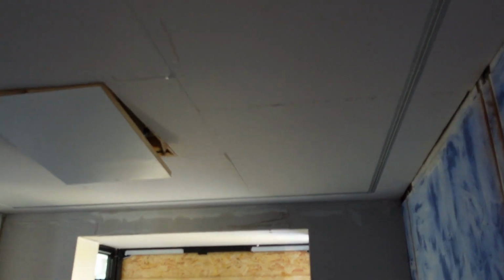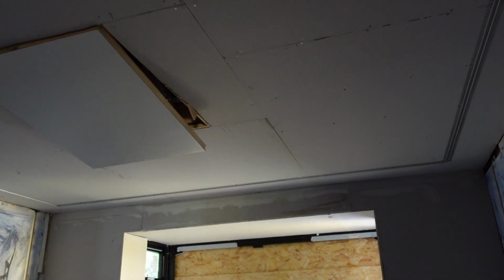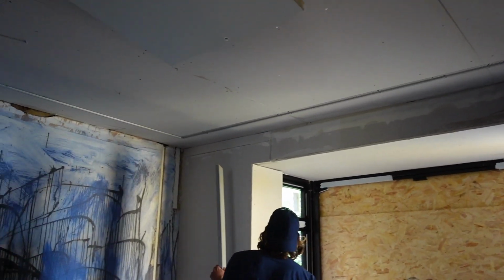So this is the LED track that has been put in. So the track is flush to the ceiling, so when they plaster this in, they'll plaster up to the track, just leave the little gap for the LED light to go in, and then plaster again. So when you look up at the LED light, it will just all be flush in the ceiling, which would be so nice. So this has been done today, which looks really good.